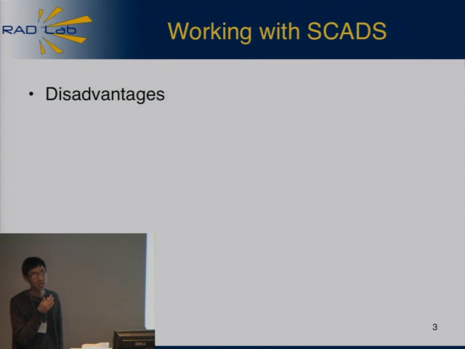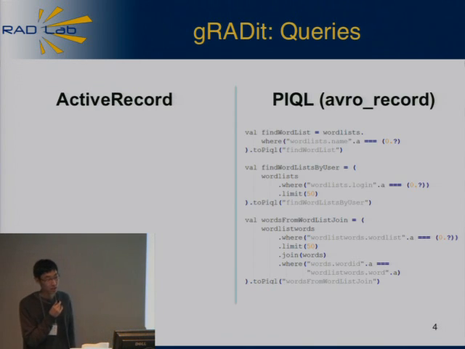But by no means is it a perfect system. By working with SCADS and the Rad Lab stack, we changed some fundamental things in our application structure. And here's where things are most different. Pickle forces you to find all queries in your application and enumerate them completely in a Scala file. This is a little difficult at first, and it takes some getting used to, because Active Record does not require this at all. Fortunately, these queries have almost identical structures to existing languages like LINQ, and working with a separate query file didn't feel too cumbersome. So it didn't take very much time for us to get used to this format.